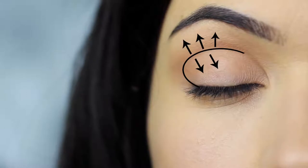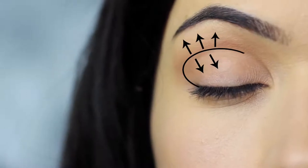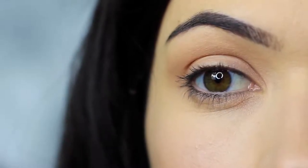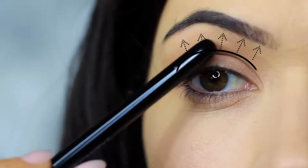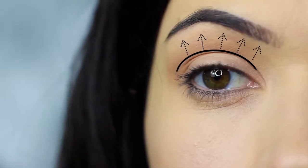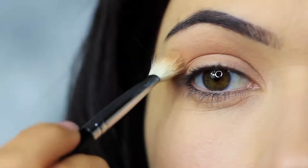You should end up with something that looks like this. The shadow is predominantly in the crease of the eye, blending down and blending up as if to disperse and blur out the crease shade. This technique is great for hooded eyes as it contours the lid, but also works on most eye shapes — it creates depth, shape, and shadow.